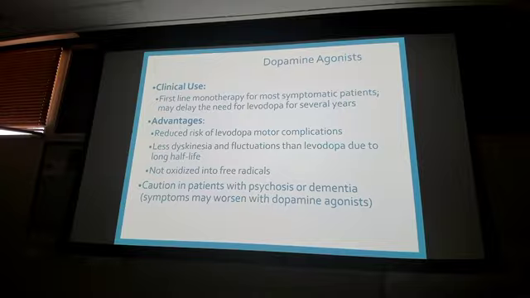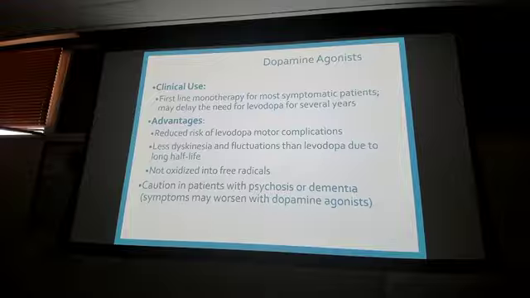They have a longer half-life, so therefore I am not going to have to dose these as often. And then these free radicals, this will come up a little bit, but when we talk about a free radical, is that helping our cells or damaging our cells? They're damaging our cells. They're not good for us. So that's a good thing for us to not have this be oxidized to a free radical because now I'm trying to preserve my cells for as long as I can, especially our dopamine cells, which are going to be the ones that are targeted in this disease.